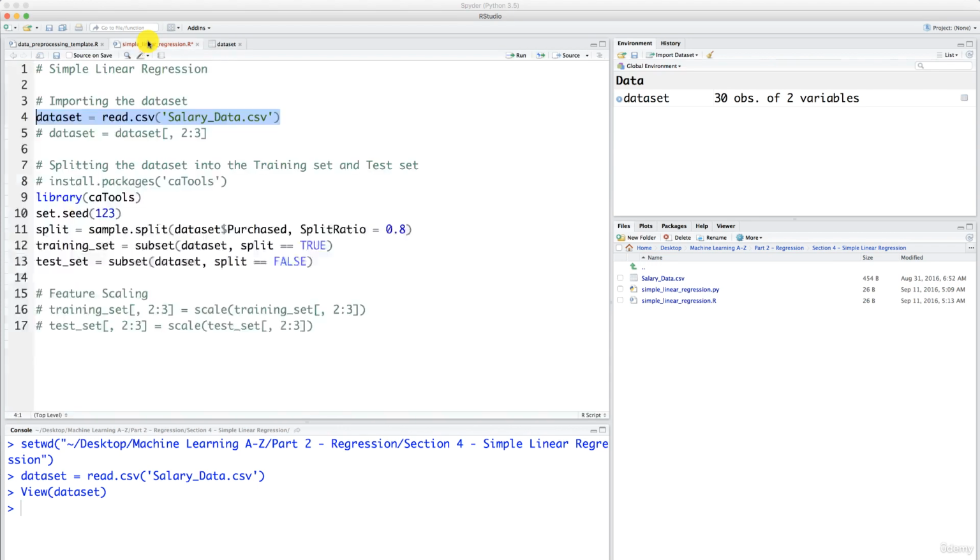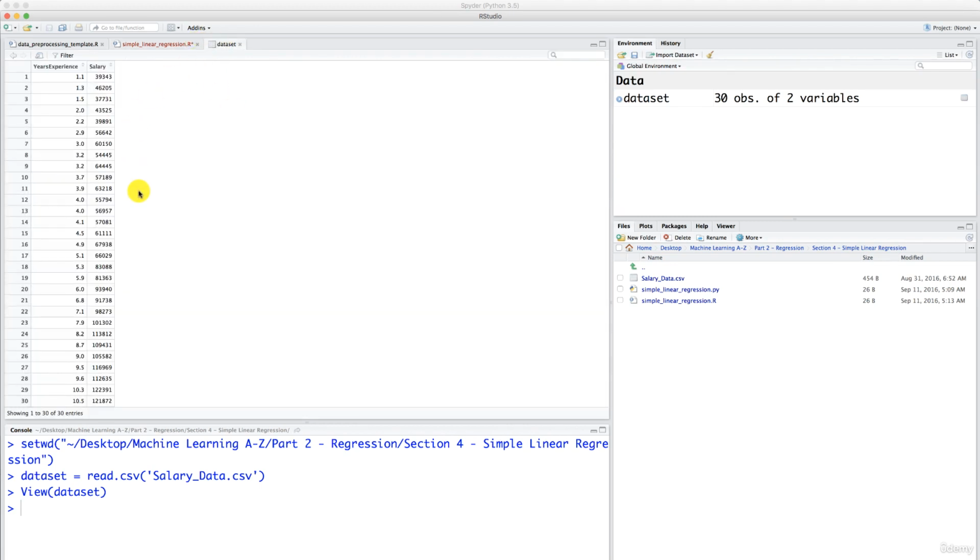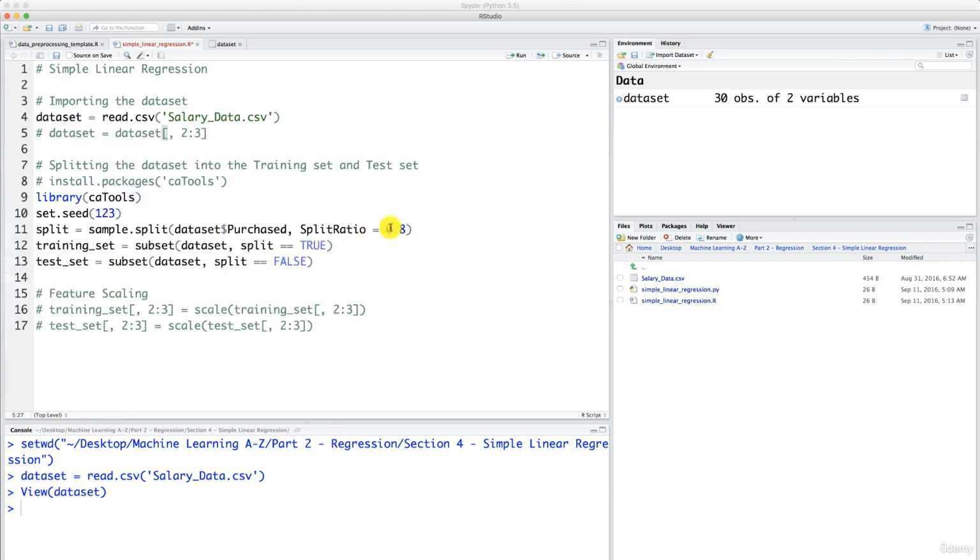So let's go back to simple linear regression here, and we don't need to specify any column of interest. We have all we need, so we won't use this line here. Okay, now we are ready to split the data set into the training set and the test set. So we perhaps need to change the split ratio. Let's see, the data set contains 30 observations. So what would be a good split ratio? It's really as you prefer. I know that I told you that a good split ratio is 75%, but just for the sake of beauty, let's take 20 observations in a training set and 10 observations in a test set. So that would be that the split ratio would be 2/3.